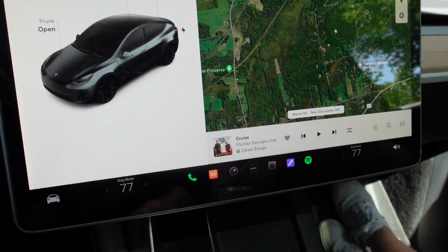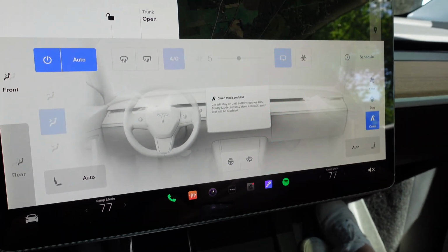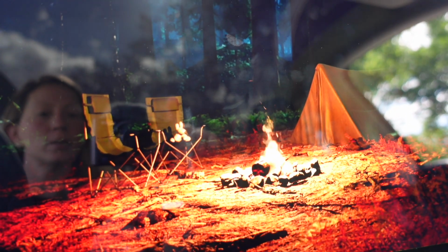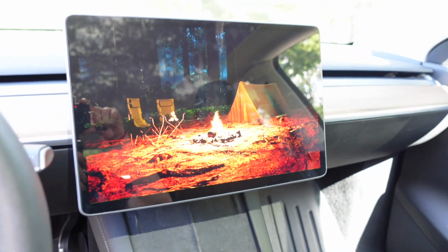Remember we talked about dog mode? Well, they also have camp mode. You can check out a previous video where I went camping in my Tesla. This is what it'll do when you put it in camp mode. It just comes on the screen and then will actually turn black after a little while. I don't know, maybe 10, 15 minutes or something. Camp mode is great because it will keep the temperature, whatever you set it, in the car, and also the receptacles will work so you can charge your phone and such. If you have internet connection, you can also watch a Netflix movie, which we have enjoyed. So hot in the summertime, having AC is awesome to have in the car for you to sleep in.